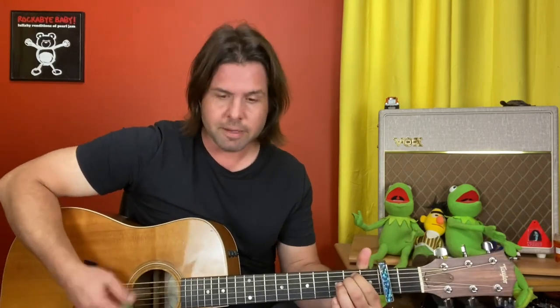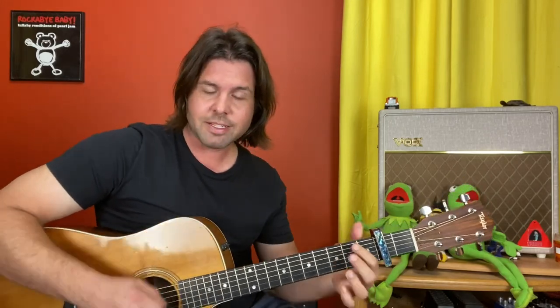Then you hit E minor for as long as you like. When the singing starts, it's just a bunch of chords — follow along on the tab. Each of these measures is four beats: E minor, E minor, E minor, A minor, back to E minor, E minor. Here's a split measure: E minor, better man chord, G. Here's a walk up: C, D. Here's a walk down: G with an F sharp in the bass, E minor, D to C, B minor. And here we go: D. I don't think I got the bop bops right, but that was fine — bop bop away however you prefer to bop bop.